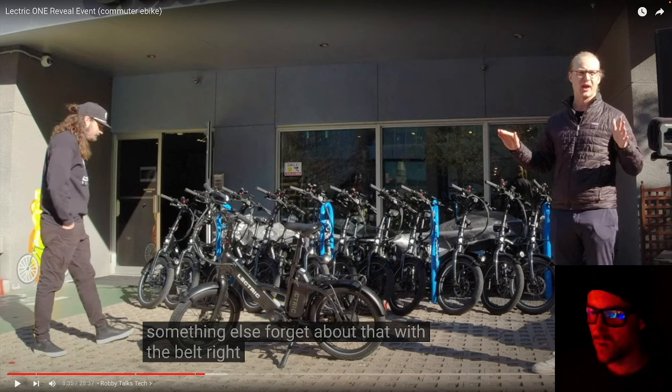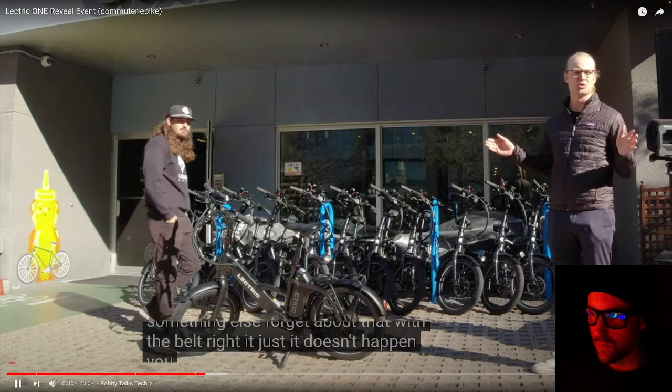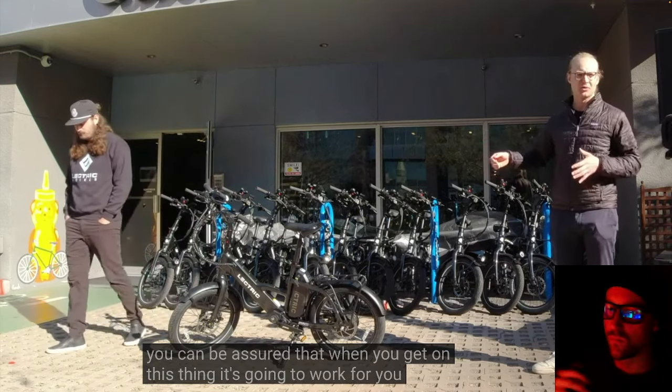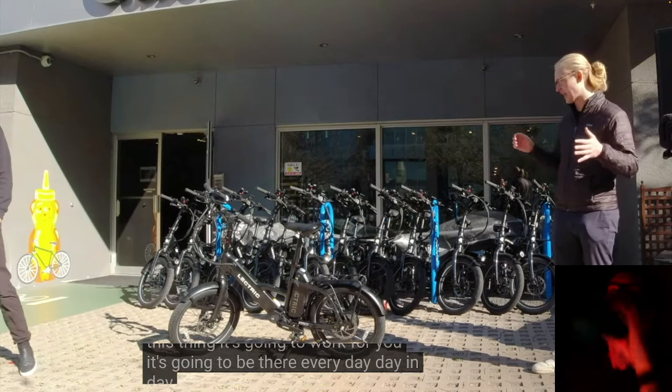So the belt is cool, but if you do a chain right with wax and you just keep an eye on it, make sure it's not getting stretched out and worn out, chains can work pretty good too. You can be assured that when you get on this thing, it's going to work for you. It's going to be there every day, day in, day out.